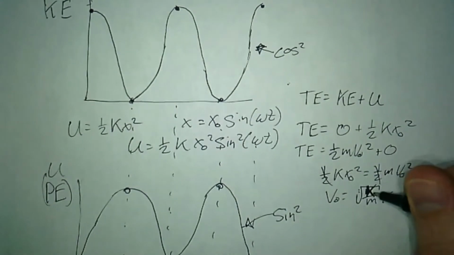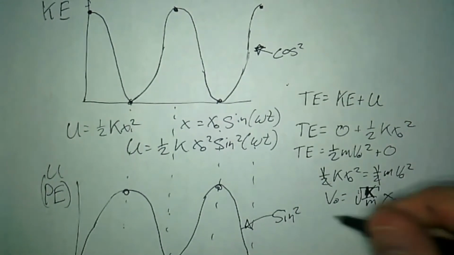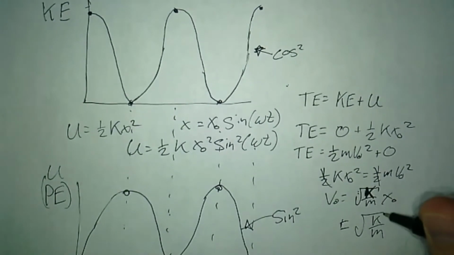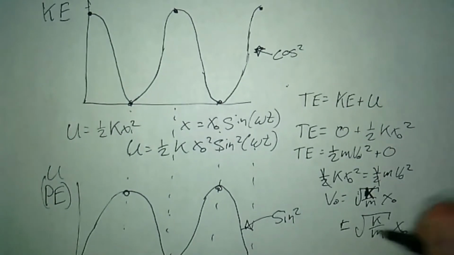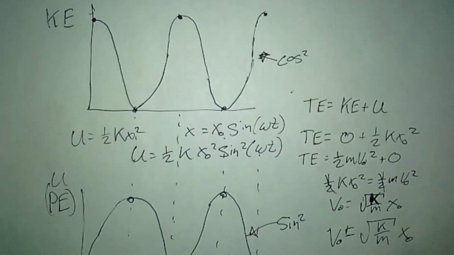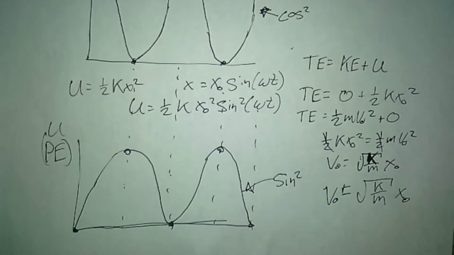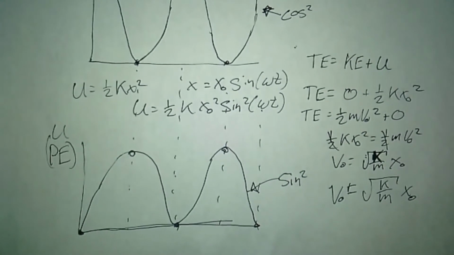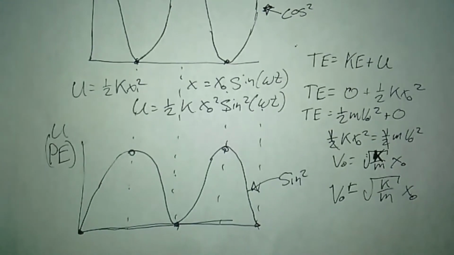That's a k. I don't know how well you guys can tell that. Maybe I'll just write it again in case you can't. And x naught's our amplitude. So let's do the last magic step here. I might actually need more paper for this.